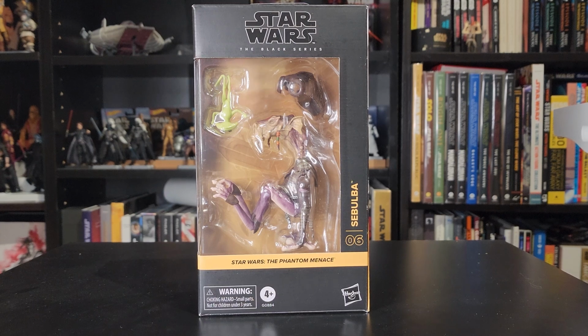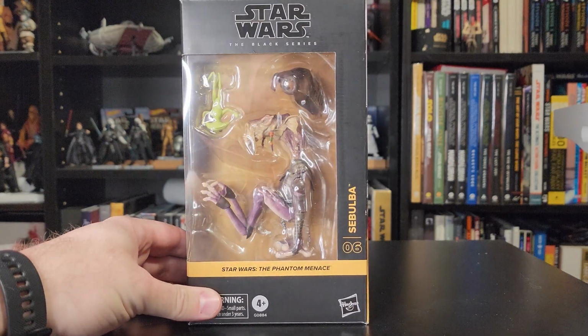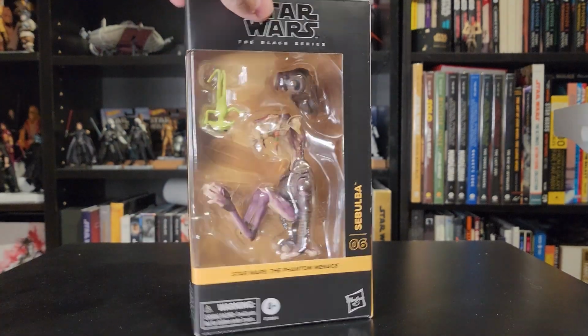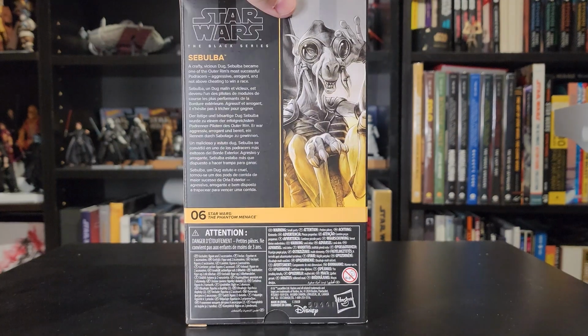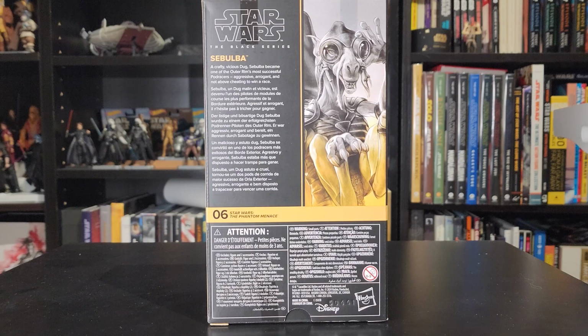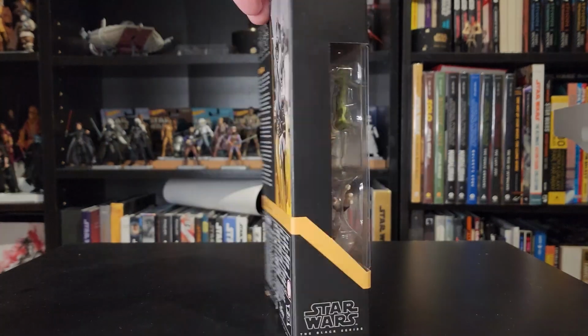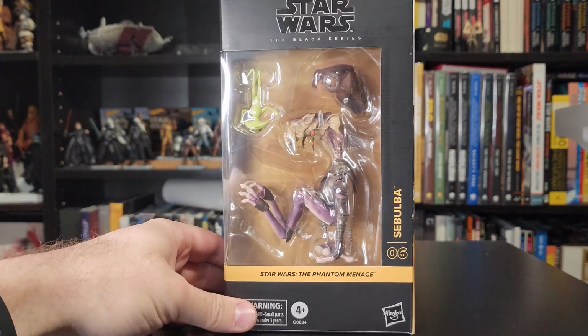Just another day. Yeah, I've been eagerly awaiting this absolute beauty. Even just looking at him in the packaging, I feel like this is going to be an easy top 5 of this year. It won't be long, and we'll be trying to pick out my top 5 so far for the first 6 months of the year. And yeah, we've got some good figures this year in the Black Series so far.